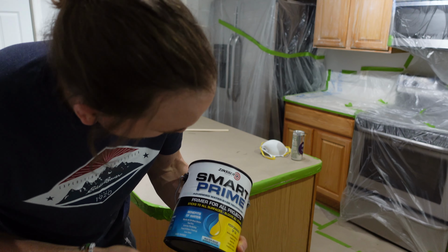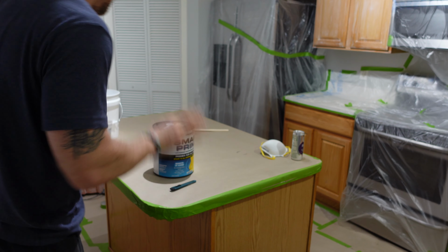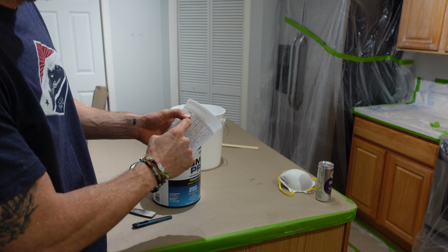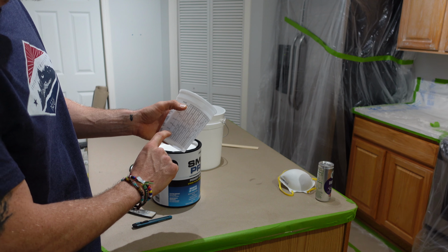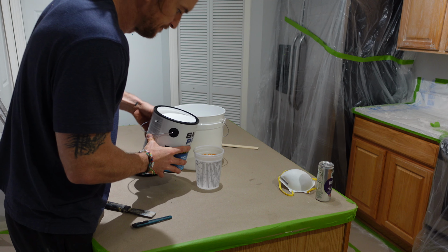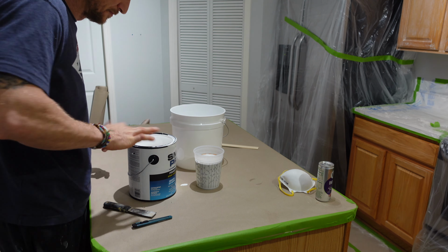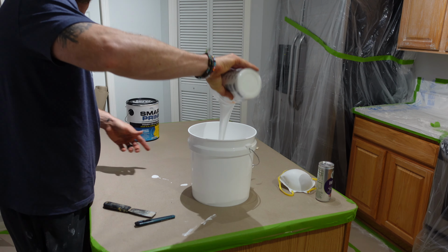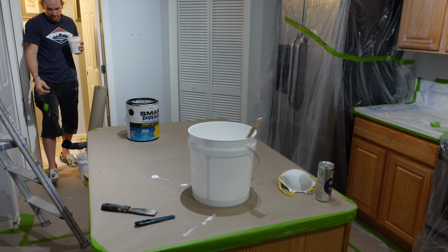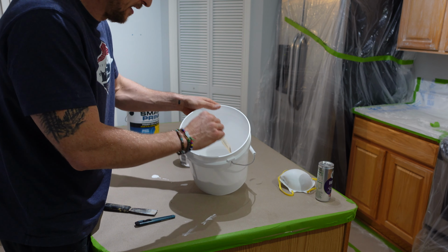So when I'm mixing my primer, I like to go 20% water to thin it down. So that's what we're gonna do. I'm gonna do 24 ounces. And then I'll go right up to like the 4, which is gonna be pretty darn close for water. Right here. I'm gonna pour that water in. And we're gonna mix her up.